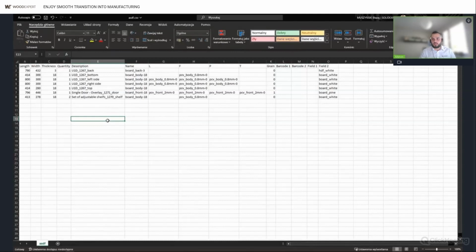This is the standard cut list for Formatyzacja 5, standard Polish software for panel saw, but we can also adjust it, for example, for Cutrite or other popular solutions if needed. So this thing we usually do during implementation.